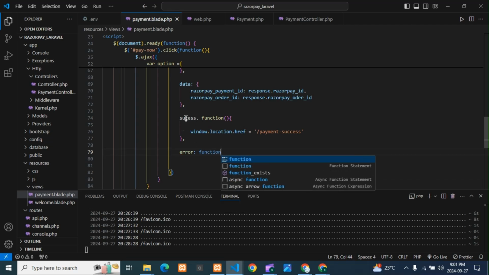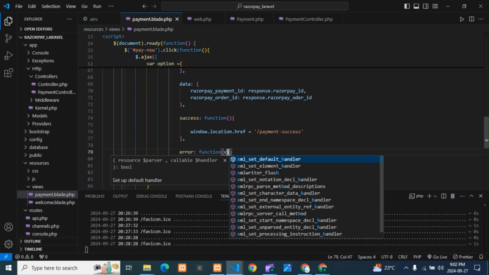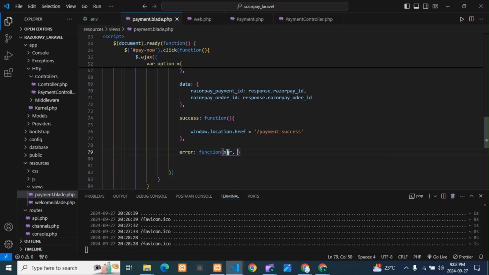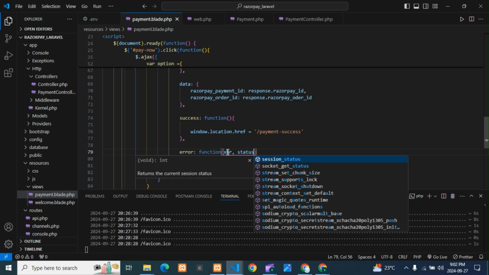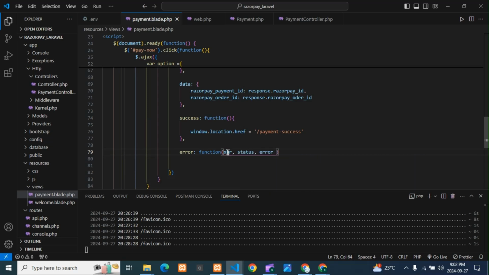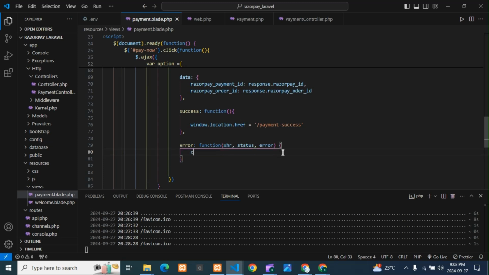Here I'm taking xhr, status, and error. If there is an error, it will tell, guys, what type of error it is, so for that we are taking that. I'll print the error in the console as well.